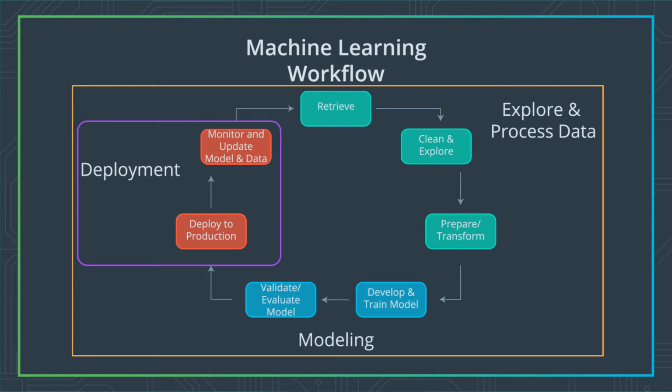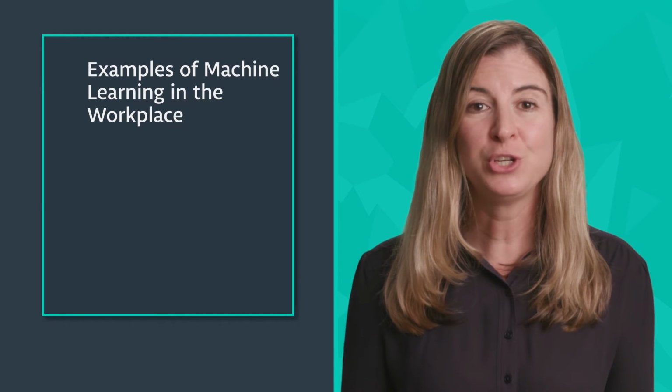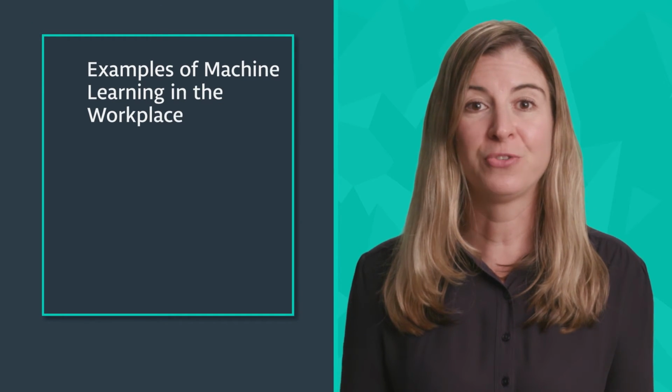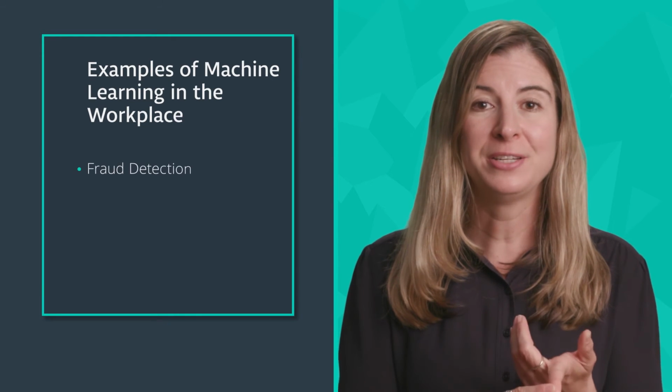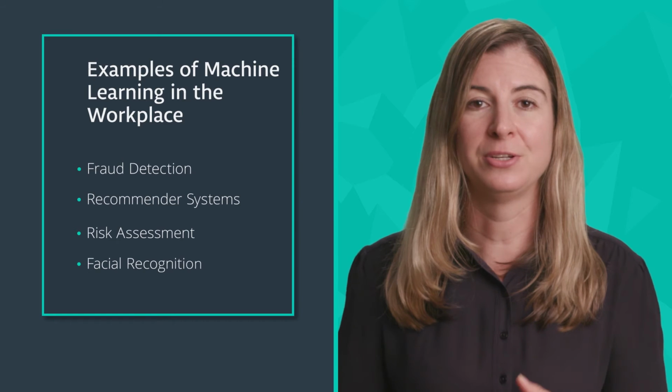In the workplace, it's quite common to use deployment with the machine learning workflow. Machine learning models are used within an organization's web or software applications for activities like fraud detection, recommender systems, risk assessment, or facial recognition. Each of these activities require new inputs to make a prediction based upon the deployed model. The organization will want to monitor and update their deployed model to make sure it provides the best predictions over time.